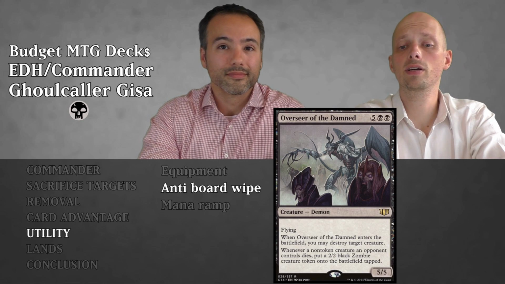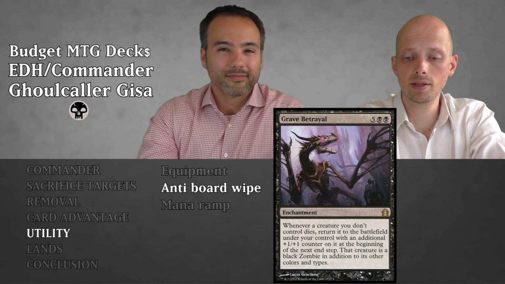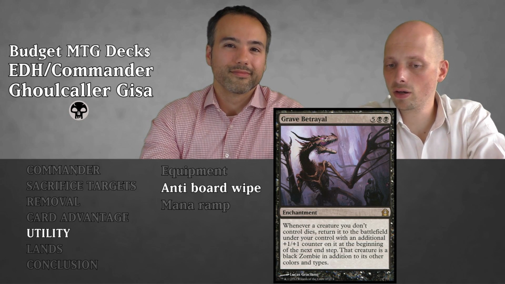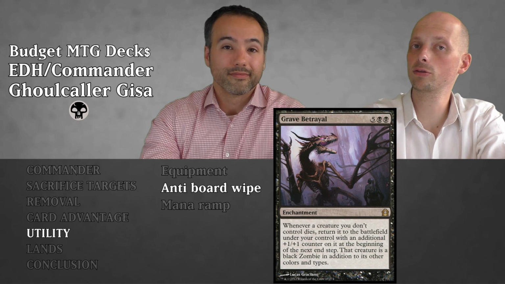Exactly, very, very nice. Then the last of the anti-board wipe cards, Grave Betrayal. It's an enchantment which costs 7 mana, and whenever a creature you don't control dies, we get to return it to the battlefield under our control with a +1/+1 counter on it, and it will be a zombie, so really nice.